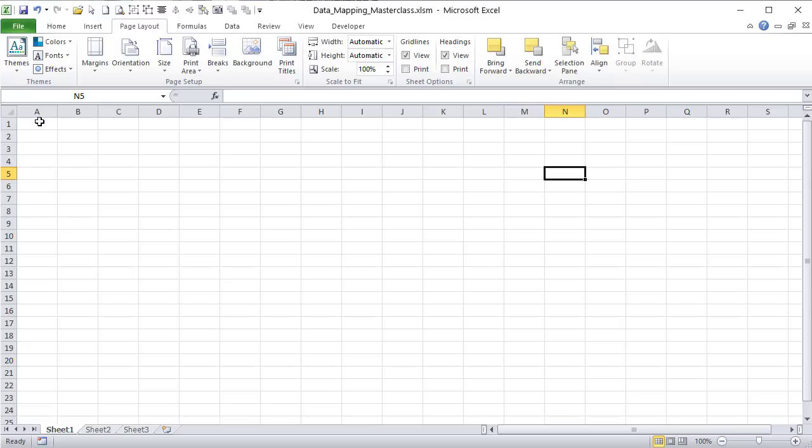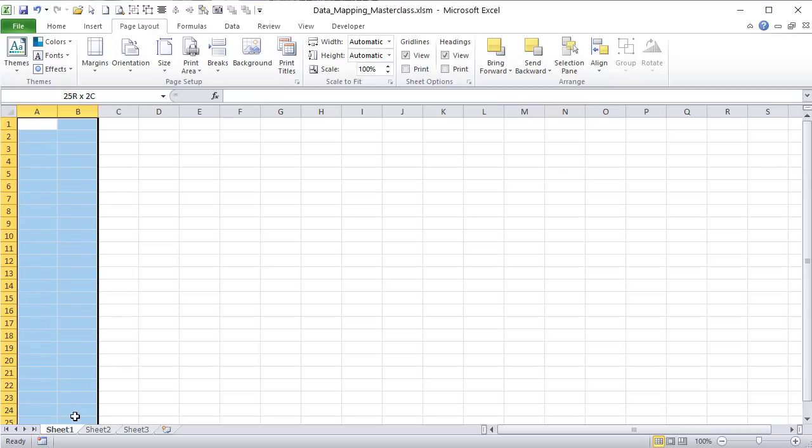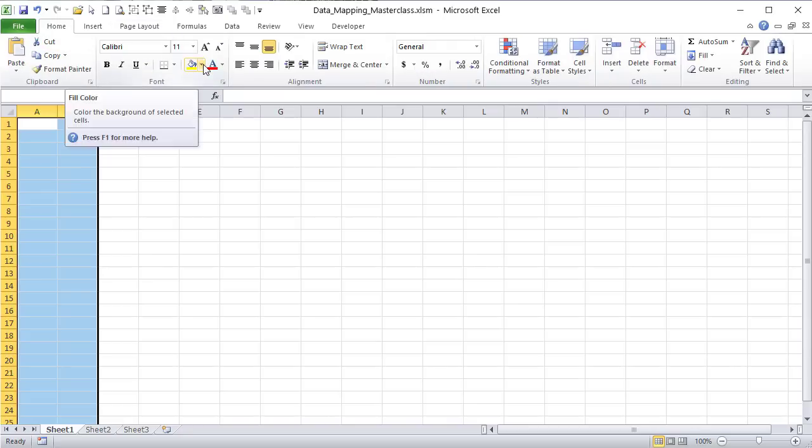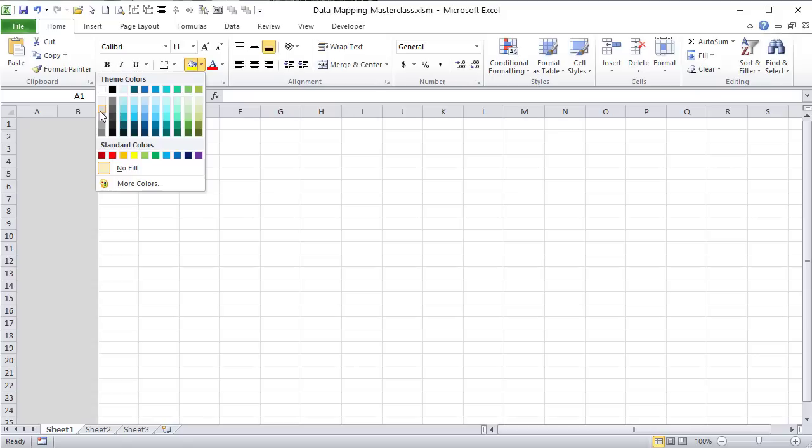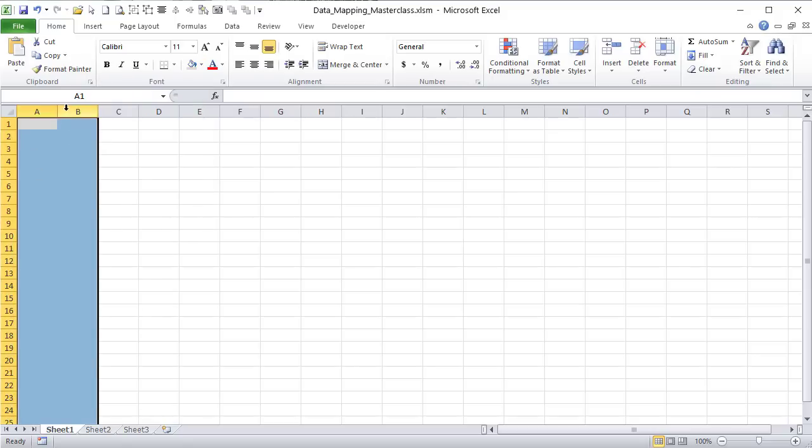And what I want to do is reserve the first two columns. Those are going to generally be hidden. So I'm going to color those, and then when you launch these workbooks, you can hide them. So we're going to color those in gray. And then eventually, when you're ready to do your workbook, you just right click and hide those columns. Okay.